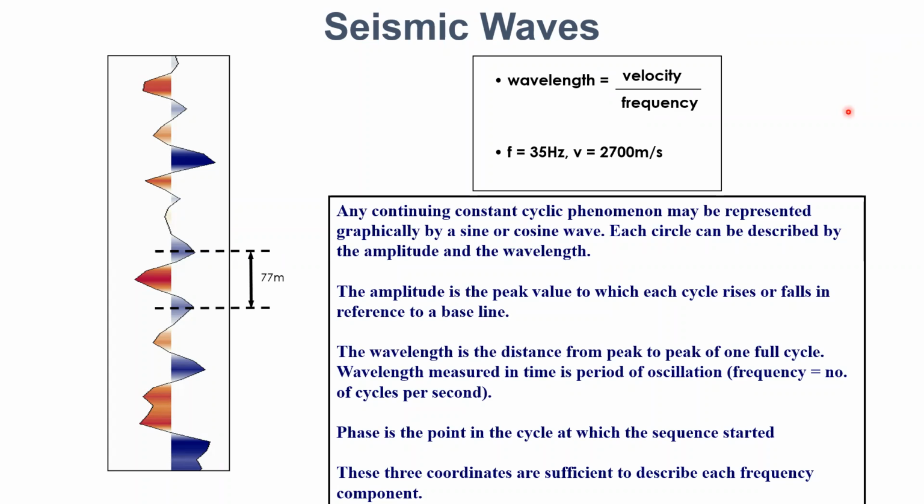Okay. So before starting seismic data processing, we have to understand what a seismic wave is. From previous classes or sessions, we have understood that seismic waves are nothing but energy which travels through the subsurface, and seismic waves look somewhat like this. It's in a wiggle form, and we can calculate the wavelength of the seismic wave: wavelength is equal to velocity divided by frequency. So if I know the frequency and the velocity, I can easily compute the wavelength. The distance between two crests or two troughs is equivalent to a wavelength.